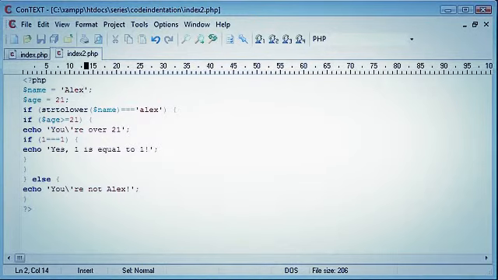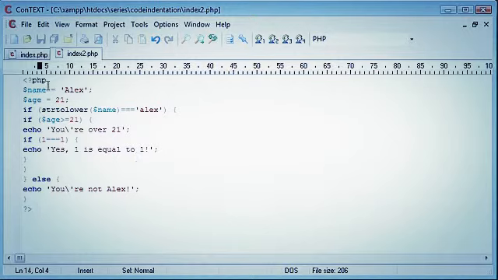Now the problem with this is the way that we have not indented it. So there's no code indentation, therefore it's hard to see where an if statement starts and where an if statement ends. So if we needed to make modifications to a program, it's going to be a lot harder if we don't use code indentation. Now there's 14 lines to this program, or this code, this page or script if you like. Imagine if we had 1400 lines and we didn't use indentation. You can imagine how awful it's going to look and how messy it's going to look.